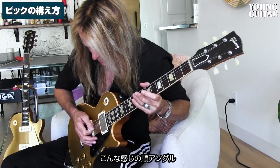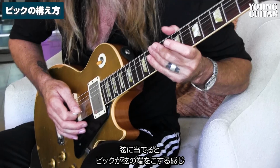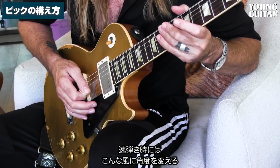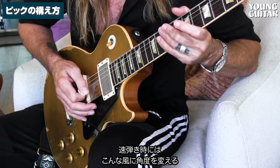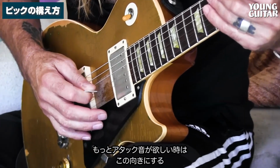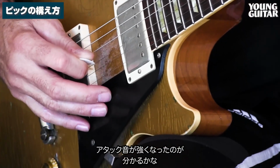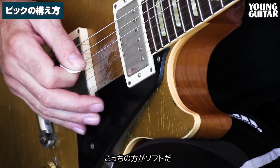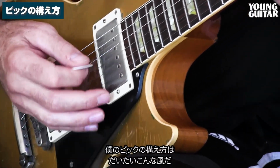I'm angling forwards like this, so when I go over the string, it rolls over the edge. If I need it to roll more, I might turn it more like this for speed picking. If I want to get more attack, I might turn it this way. And you can hear I get more attack that way versus this way. It's softer. So that's basically how I hold the pick.